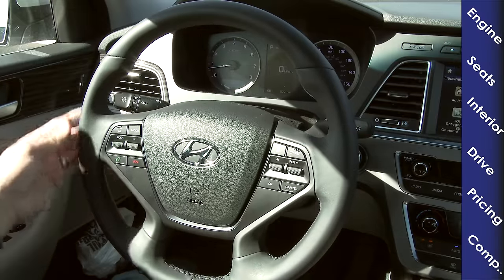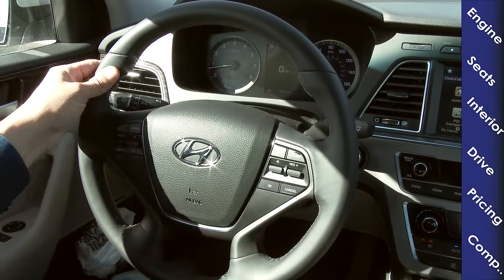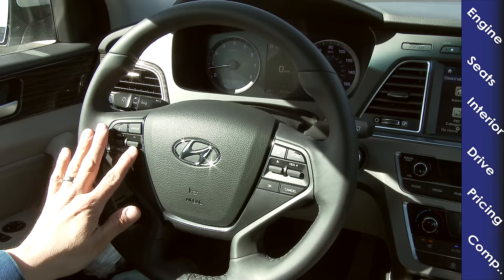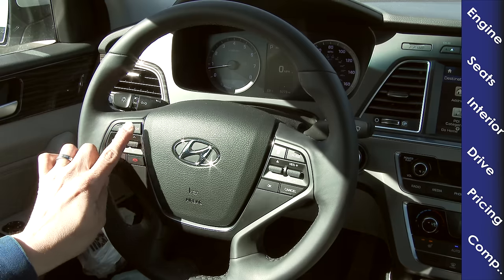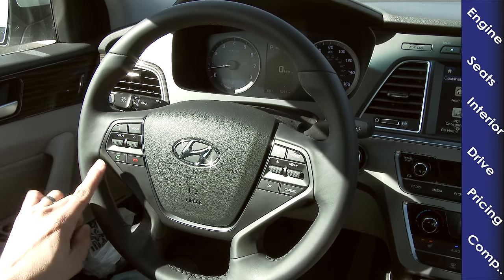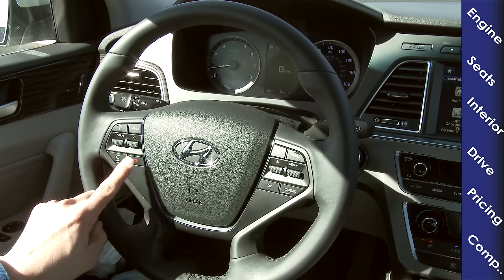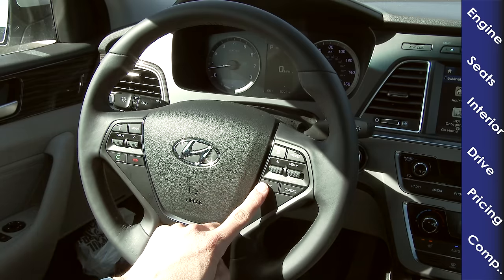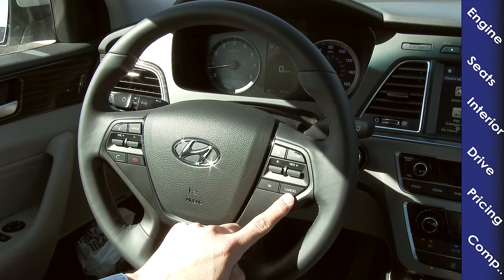Zooming out to the steering wheel, we have a four-spoke design with sport grips right up here. Ours is leather wrapped. On this side of the steering wheel, we have our volume up, down, track forward, backward, mode button for that radio, voice command button. We do have Siri pass-through on this vehicle. We also have phone hang-up and pickup buttons that are dedicated right over here. On this side, we have the same buttons I showed you earlier, and we also have our cruise control buttons to the right of them.